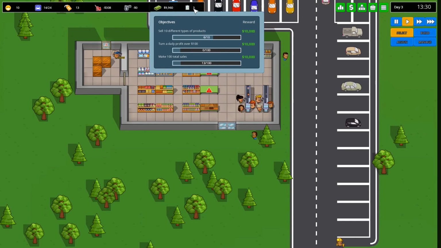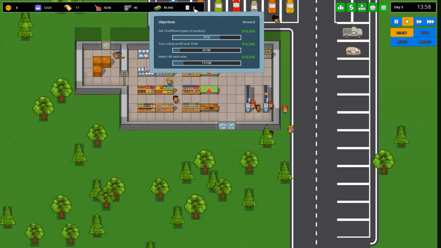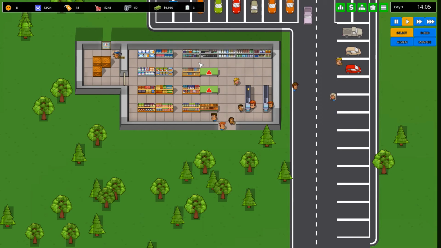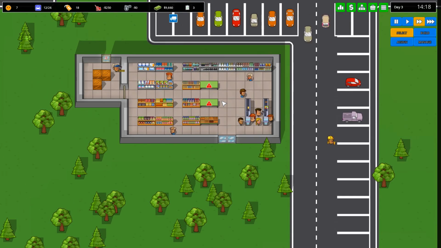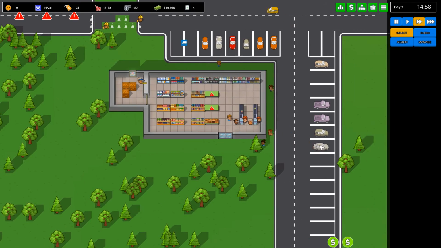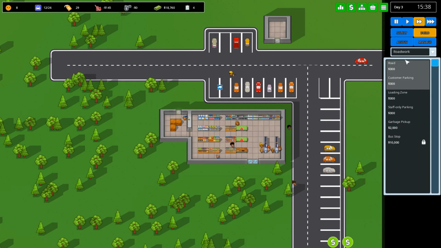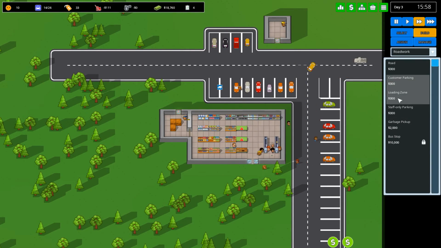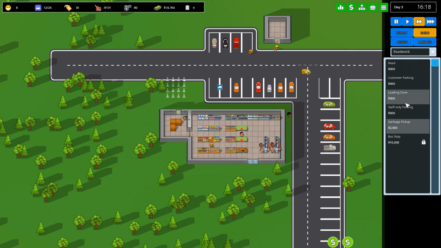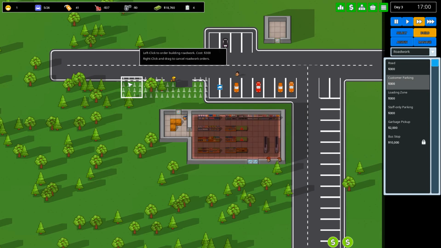So you have objectives here to try and get some more money to begin with, but after a while you do start earning quite a bit of money. So let's see if we can speed up time a bit to get through this first day and see how profitable we actually became. Obviously, the more car parking spaces you have, the more customers you can park. Actually, I want a garbage pickup there, staff only parking there for now, then customer parking on the other side.